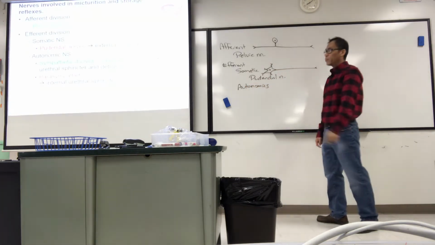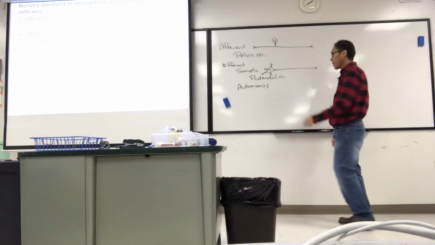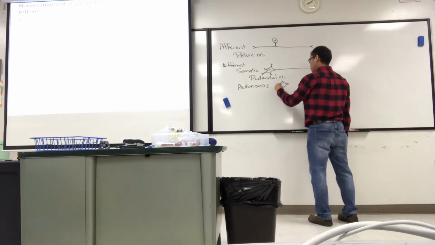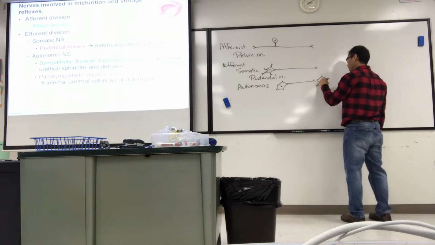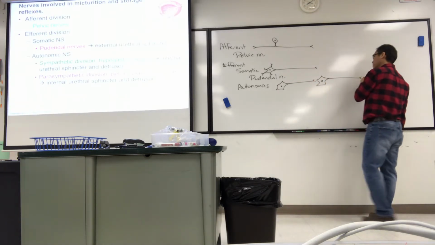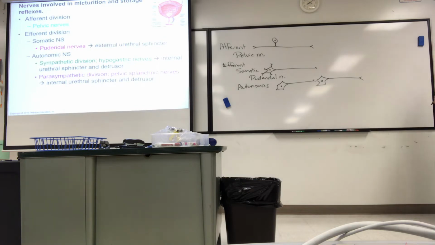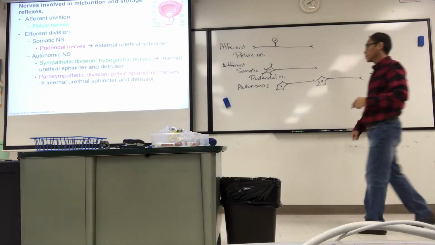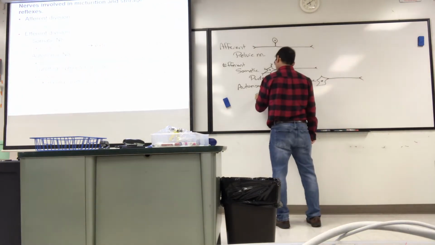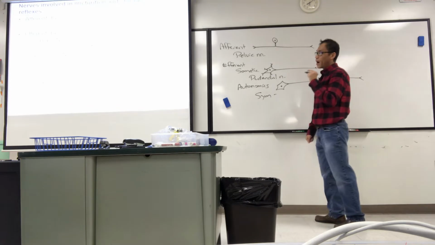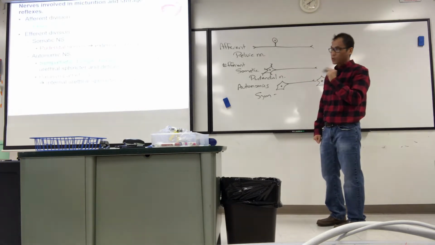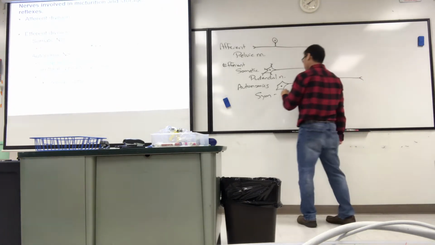So the autonomic nervous system, they have pre and post ganglionic fibers, and they have that structure where you have a preganglionic and the synapses to post ganglionic. That's kind of what we taught you in the autonomics. And the sympathetic division, the nerves we'll talk about are the hypogastric nerves. Hypogastric.